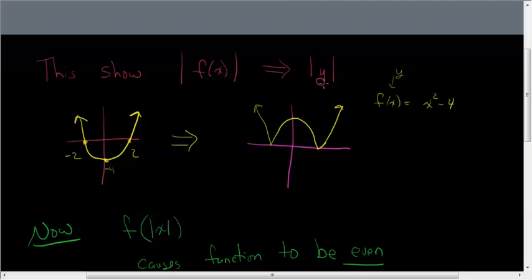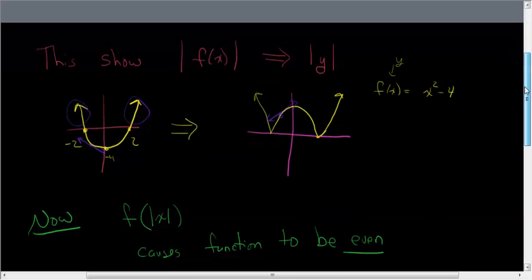Now if I take the absolute value of that, it takes everything that's negative and makes it positive. So the slope here is negative, but if I found the slope there after taking the absolute value, the slope there would be positive. Here the slope remains the same. Right here, the slope is always the same. It's in this area where f of x is normally negative that the slope becomes the opposite of what it is.